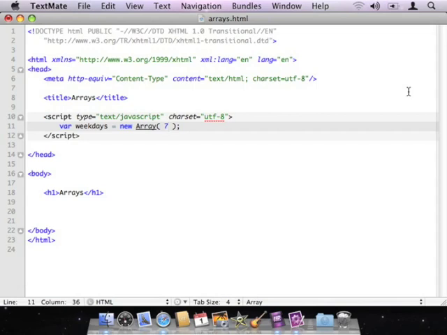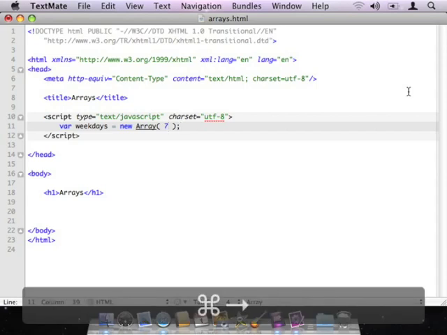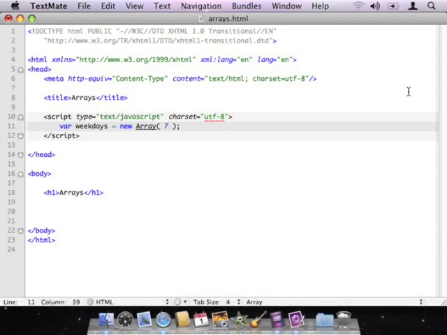If I were to leave that number out, which is also perfectly acceptable, then JavaScript would start me off with a fairly small array, and then it would simply expand the array as new information was added to it. Having the array already set to the size that we need is slightly more efficient, and it only costs me one number to type, so might as well go ahead and put that in.